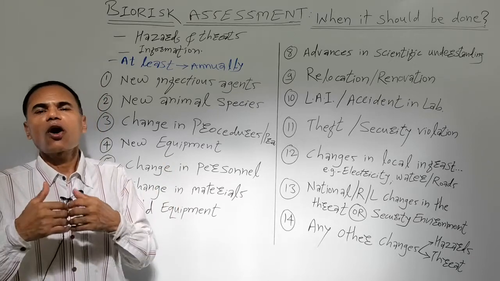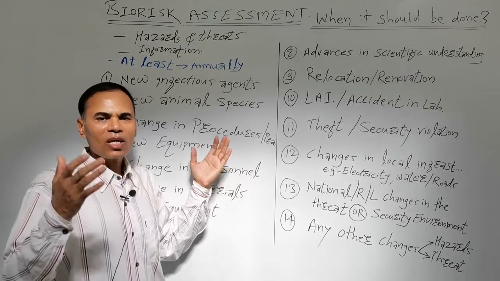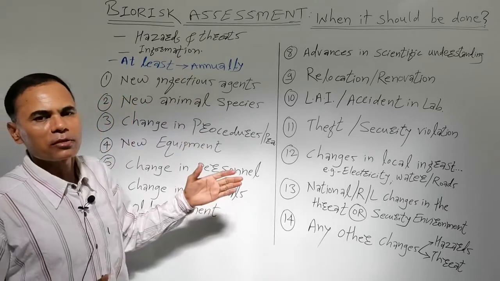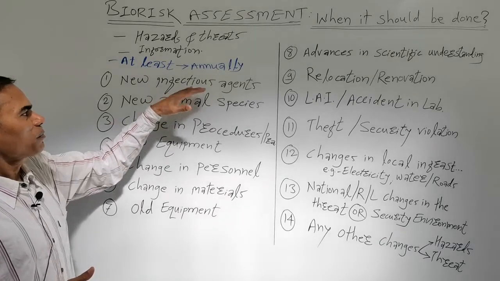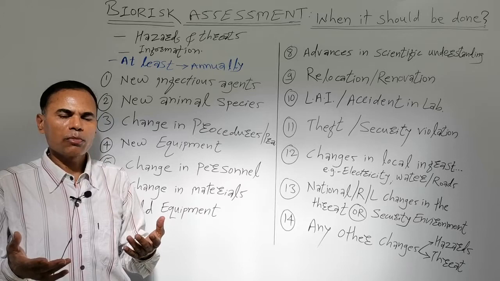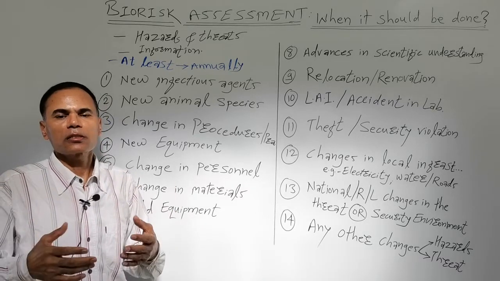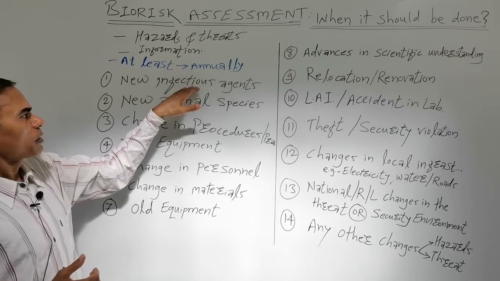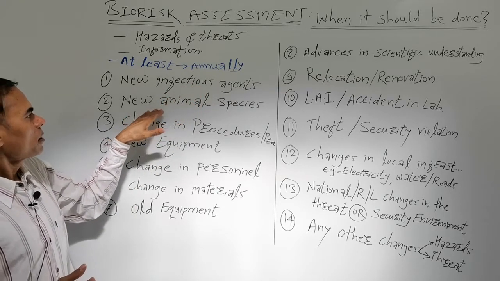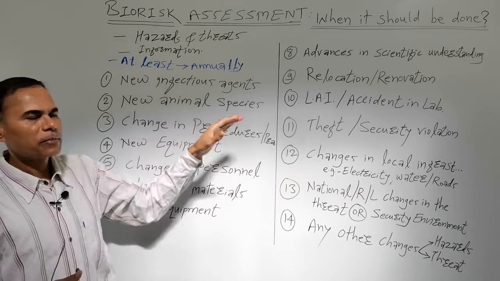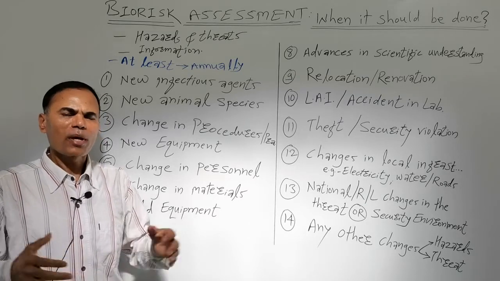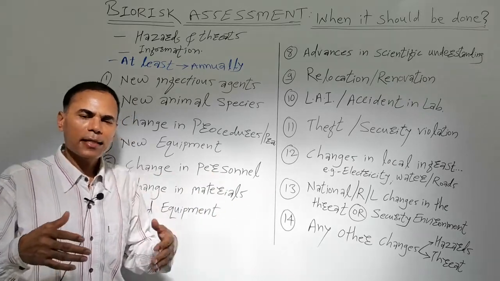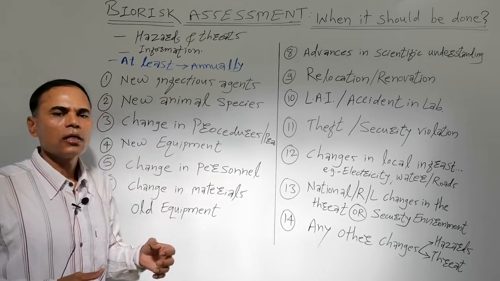Generally, the risk assessment should be performed or reviewed at least annually. However, activities or events that change the risk environment warrant reassessment. For example, you are bringing new infectious agents into the laboratory. Before bringing new infectious agents, their derivatives or toxins, you need to do the biorisk assessment, because new risk will be there. Another scenario is bringing new animal species into the facility. Maybe normally you work on rabbits, but you decide to work on monkeys or another model organism. In that case the risk will be different, and that's why you should do the risk assessment.